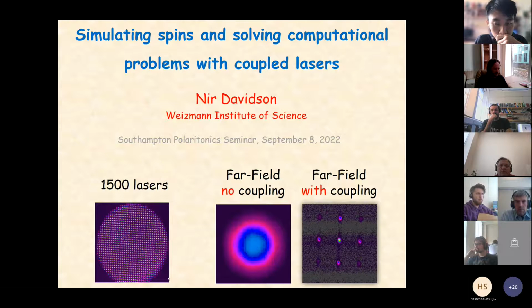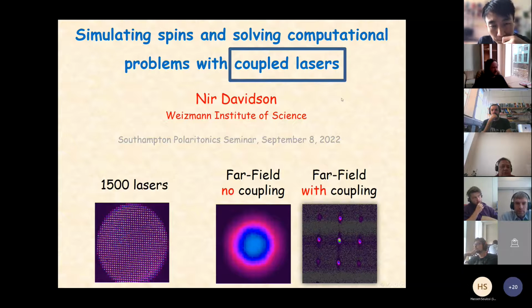So with that responsibility, I will try to tell you about our work with coupled lasers. So let's just put, okay, here are the coupled lasers. And what I want to do is give you an overview. I know some of the people, Pavlos in particular, have already heard me several times. And there is a little bit of material that I repeat, and more importantly, some of the jokes I'm going to repeat. So if you heard them already, I apologize.